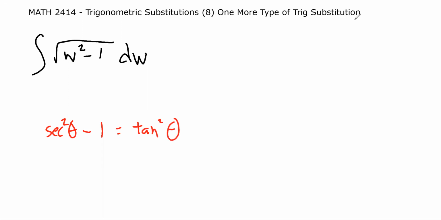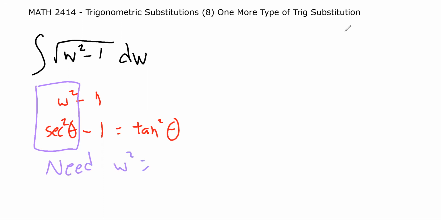So in order to take advantage of this, we need to take our subtraction problem, w squared minus 1, and since the constant parts match, we're just going to equate the variable parts. We need w squared to become secant squared theta. So if we square root both sides, we're going to get w equals secant of theta. I'm sorry, that second to last equal sign is bothering me. It is so poorly drawn. But we need w squared to equal secant squared theta in order to take advantage of this identity. So we need w to equal secant theta. So let's run with that and see what happens.